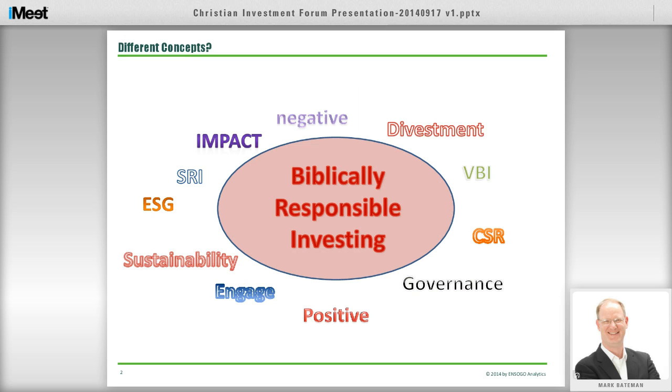This conversation is really focused on biblically responsible investing, but I thought it would be helpful to talk at least briefly about all of the other labels that are sometimes put on this style of investing, which is about taking the values of investors and applying them to their investments. And so we hear about SRI, or socially responsible investing. We hear the term ESG, environmental, social, and governance issues. We hear about positive screening and negative screening. We hear about divestment. We hear about values-based investing.